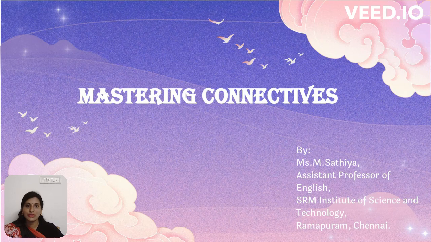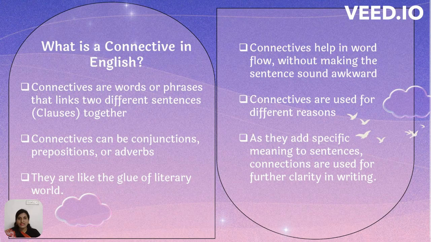Through the course of this video lecture, we will get to know what is a connective in English language, what are the usage of connectives, and how one can use connectives effectively. Before we delve deep into connectives, let us see what is a connective in English. Connectives are basically a word or phrase that connects two different sentences or clauses or ideas together.